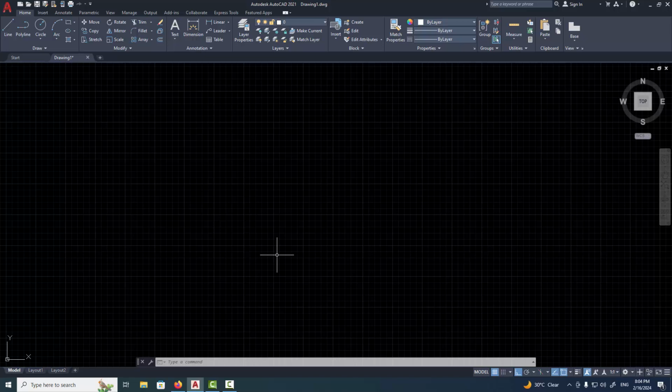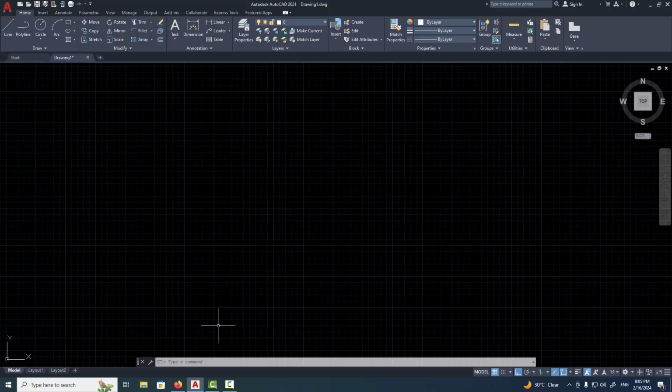In today's tutorial, we are going to talk about the command system in AutoCAD and how it works. So AutoCAD is a command-based software, which means that for every action to be performed, we need to enter a command for that specific action. And to end any action, we also need to end the command.